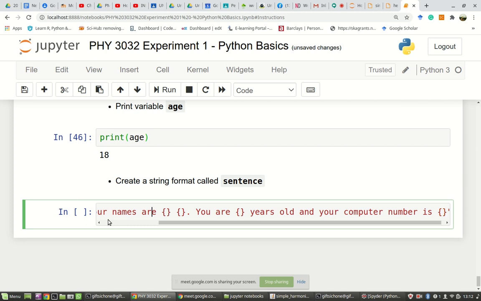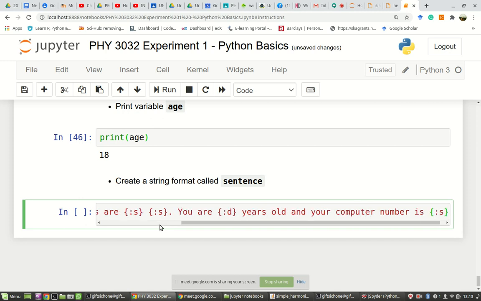Okay, that's fine. But we know certain things. Here is supposed to be a string, right? So we can actually specify that we want a string here, so that there's no mistake. There is also supposed to be a string, right? Here is supposed to be age, so that's supposed to be a number, an integer. Then at the end here, it's supposed to be a string, because the computer number is being stored as a string. So we have that like that.